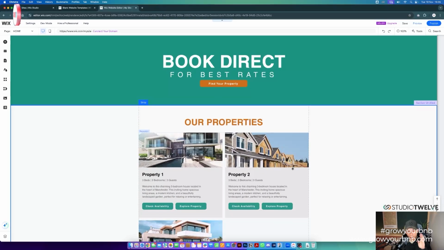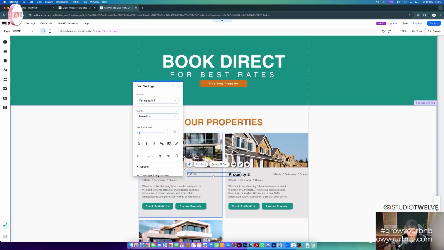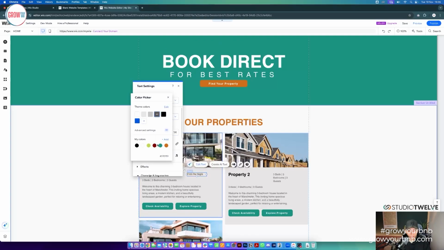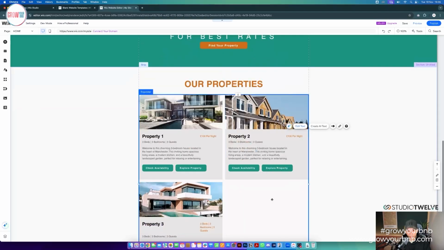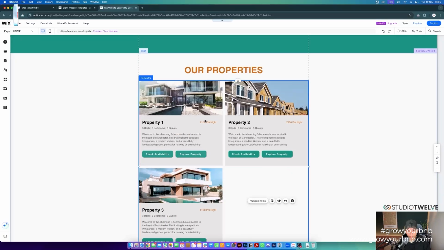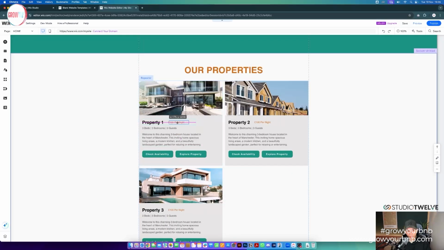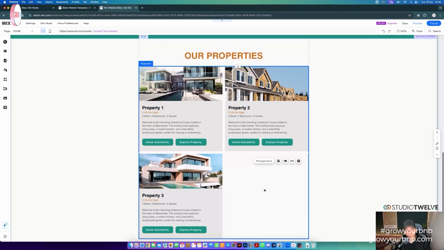Okay, you can make this all fancy as well if you want to. If you want to be adding a nightly rate here, again, it's just a matter of just adding a text wherever it may be and just say £100 per night. Then you can do the rest, and again, it's up to you to make it look fancy if you want. But for this demo purpose only, I will just go ahead and do this and just do the same thing for the rest of them. As you can see, it just copies it like so. You can just do it from here or wherever you want it to be placed, but ideally it should be just underneath here as well. Okay, and let's just tidy this up. Cool. So that is your property section done.